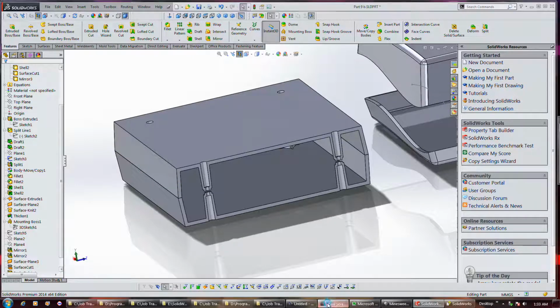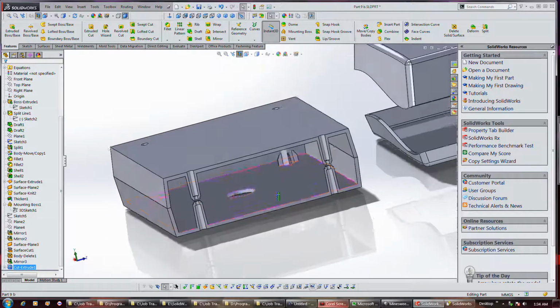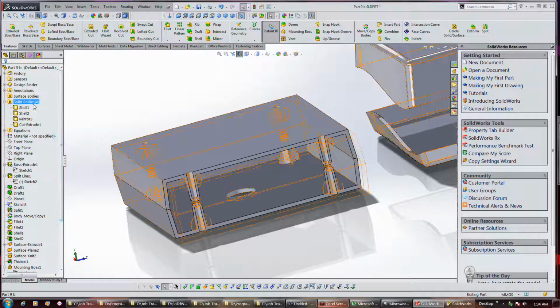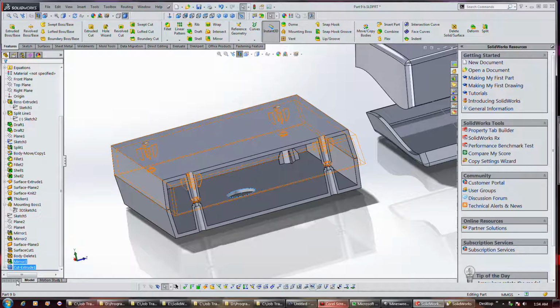Let me try that. Now, believe it or not, I put that hole in it, and it didn't reflect up to there. So maybe this is an independent copy. Let's look at it and see what we got in bodies. Yeah, it's qualified as a mirror, but that's interesting. I guess the feature, since it's added after the fact in the tree, doesn't reflect up to the copied body.